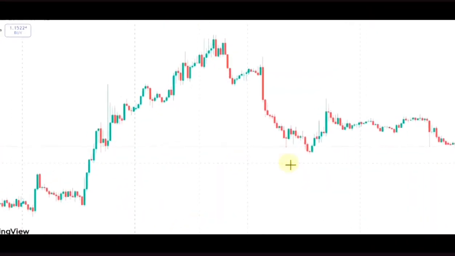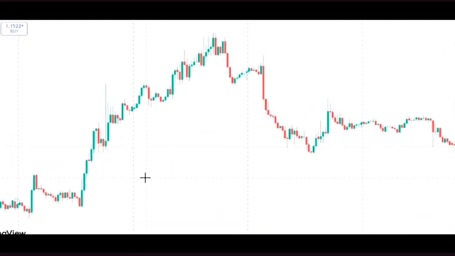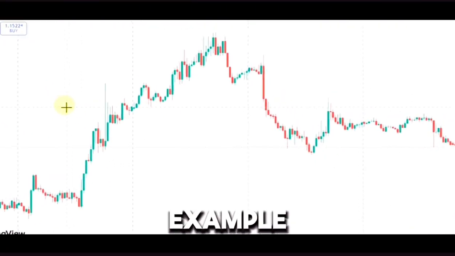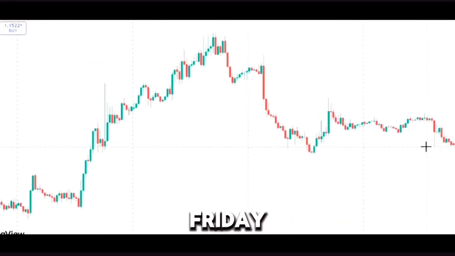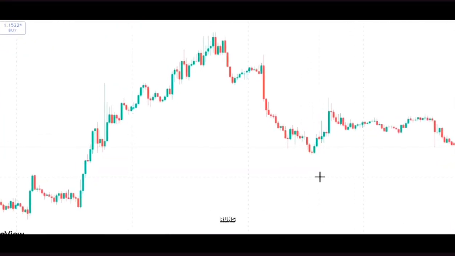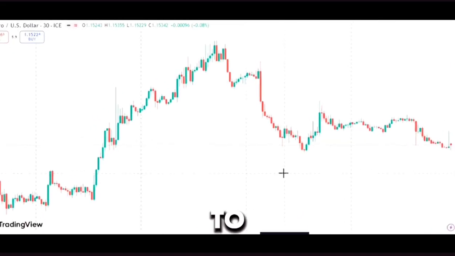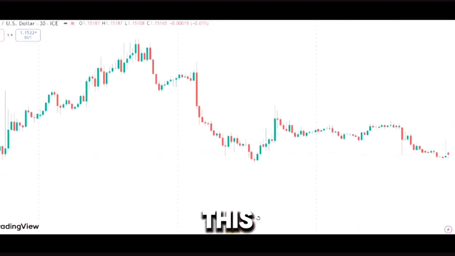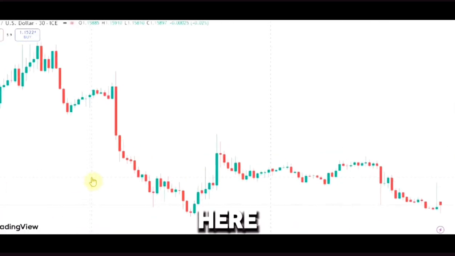If you look closely, you can see that these charts are divided by these dotted lines. These dotted lines divide this chart into days, okay. For example, this is Tuesday, this is Wednesday, this is Thursday, this is Friday, right? But as I already told you, the market runs for 24 hours. So we are going to use this particular day, Thursday, to discuss market sessions. First, let me expand this particular day. All right. So starting from here to here.